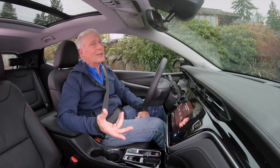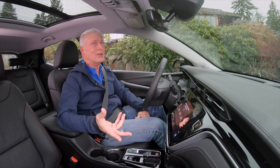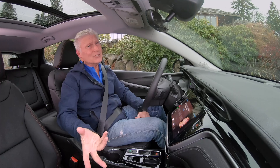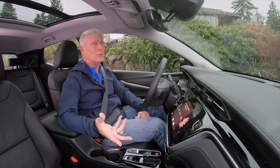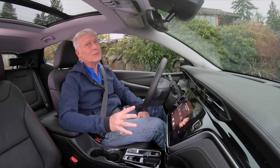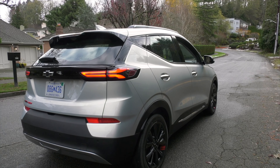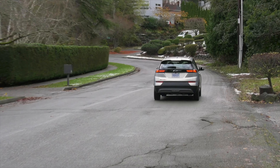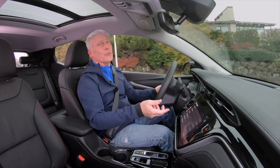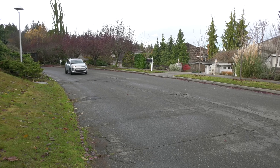Redline is a trim package, so there isn't any additional power. General Motors is trying to keep the costs down, and really, zero to 60 in an easy seven seconds feels pretty good with this car. Lots of low-end torque — Bolt feels pretty spunky off the line. Electric vehicles always feel faster than they are, and there's plenty of passing power here.